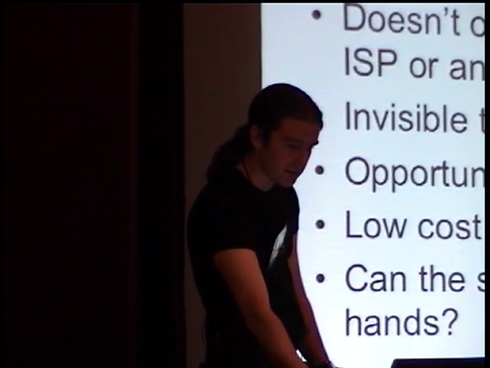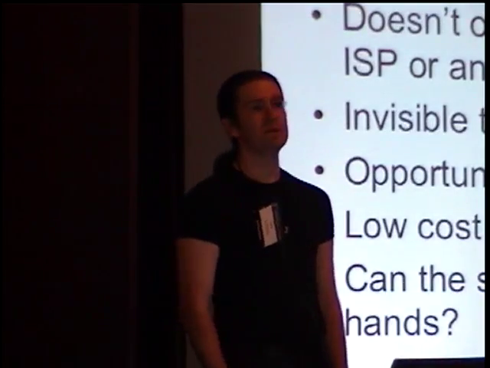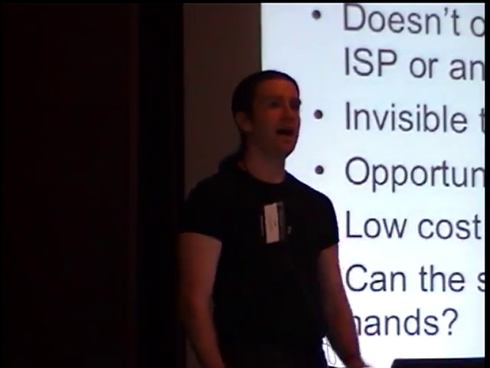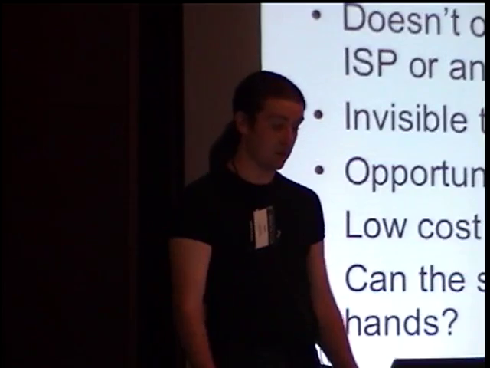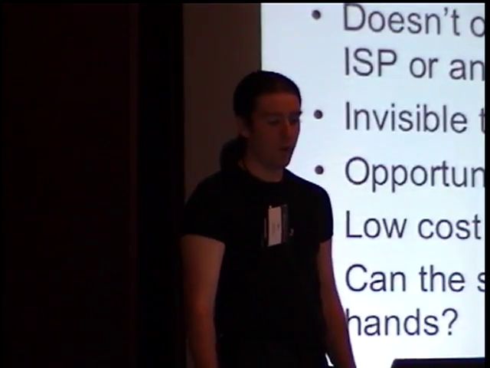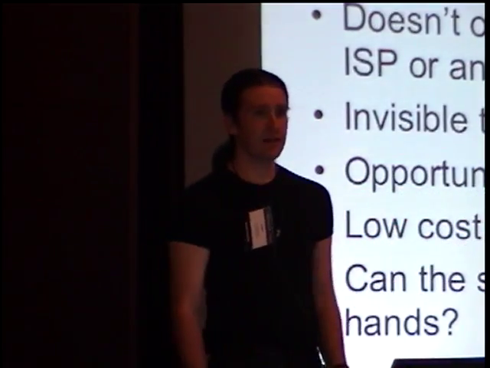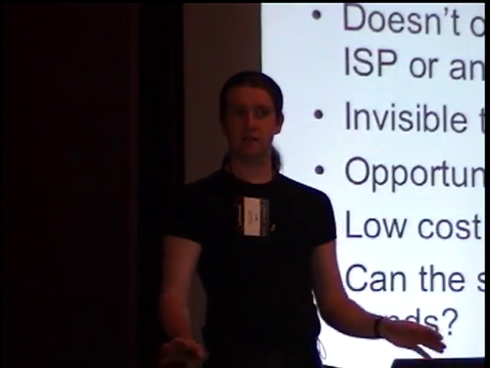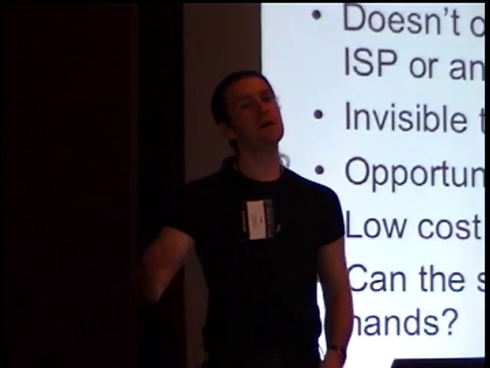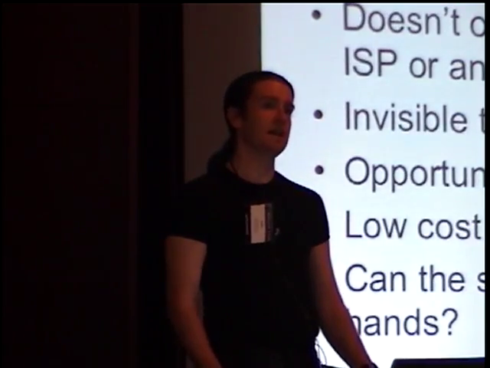I've just covered STARTTLS here a little ahead of myself, but the issue here is it's zero cost to the end user. They don't see it at all. It has nothing to do with their client, their software, and they get the benefits of having mail server to mail server encryption without having to do any work whatsoever. What would be ideal is if we could move that model to a client-to-client end-to-end system so that there are not points of attack on the network. We still don't address the active attacks, and in the middle, other ways of subverting a system if you really want to, but we do eliminate the passive attacks.